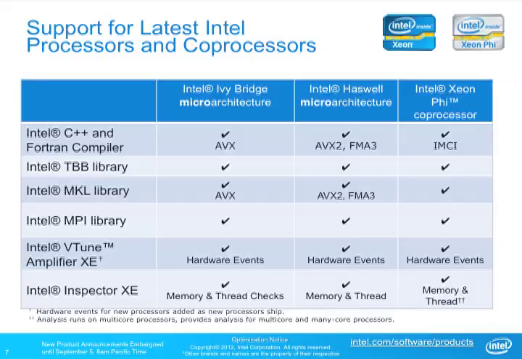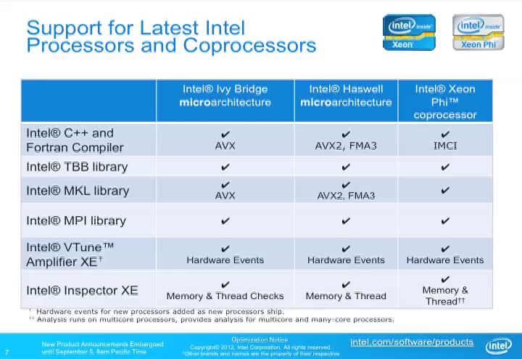I've got a graph that reiterates the fact that all of our tools are working hard to support the latest hardware, so that developers that are working to take advantage of this hardware or to release their software supporting it have the tools they need, whether it be tuned for Ivy Bridge microarchitecture, or being ready for products based on the Haswell microarchitecture, or of course the Intel Xeon Phi coprocessors.